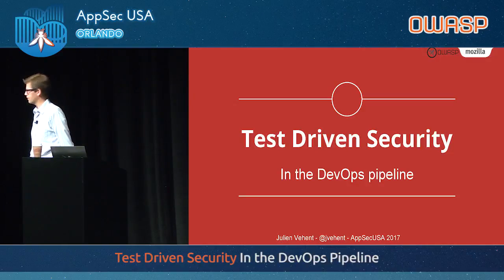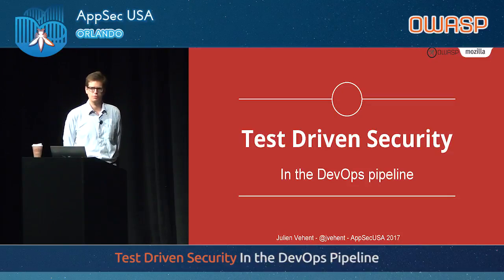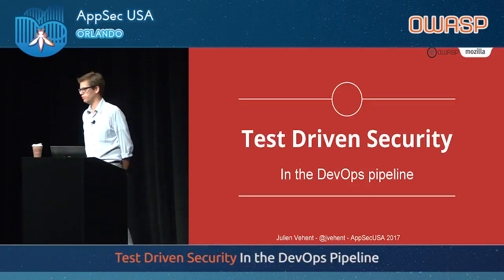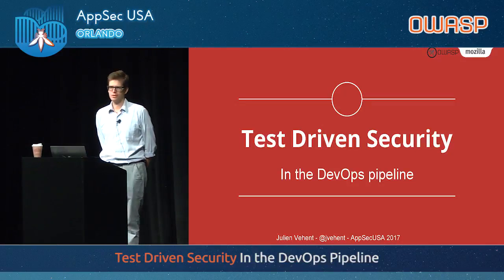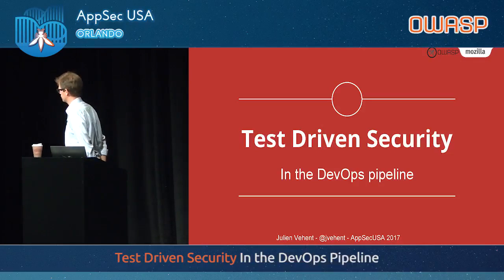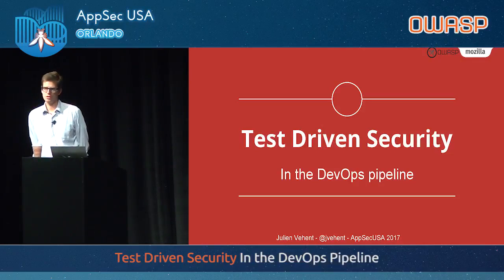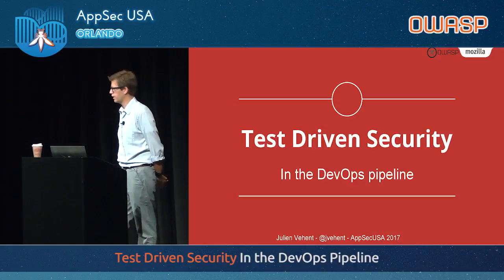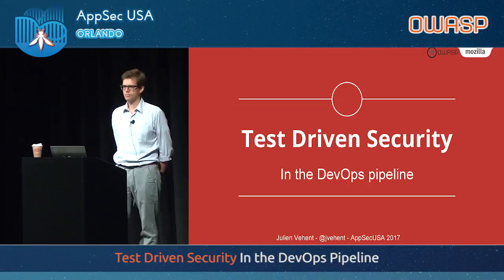And as security teams, we tend to be behind on these things. And we've seen developers and ops move very fast and adopt new techniques, and we're still doing manual testing. We're still doing manual security reviews. We're still gating deployments once a quarter whenever we can approve of a new version of a software. And this is changing. We need to adapt. And this talk is about essentially explaining how we adapted Mozilla to these things.